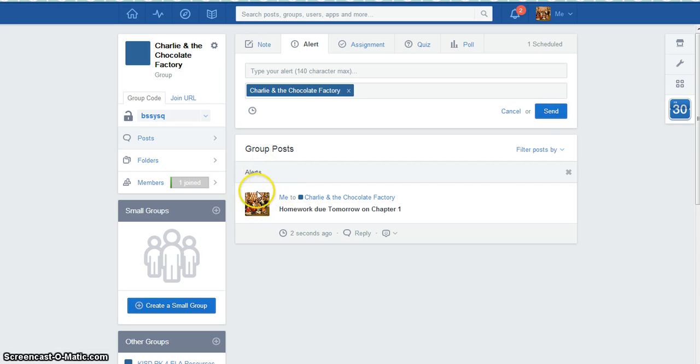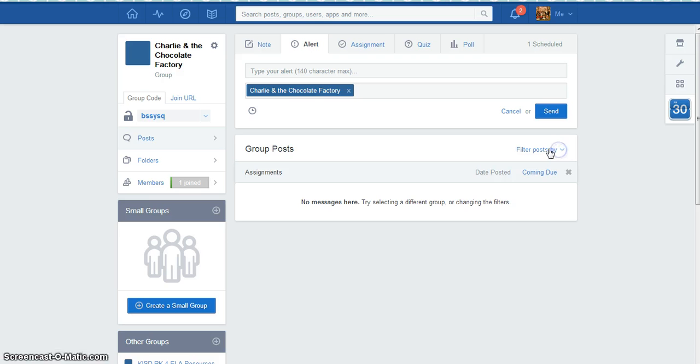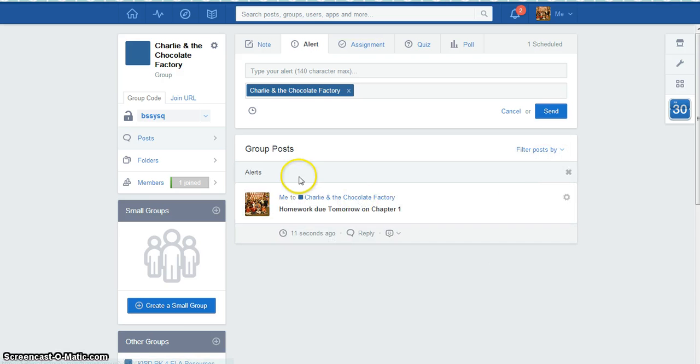As you can see, it posts up the same, but if we filter by assignments, it disappears. But if the student was to filter by alerts, as you can see, it also automatically generates it as boldface type. So if we were just looking at the group wall, that's how it would come across.